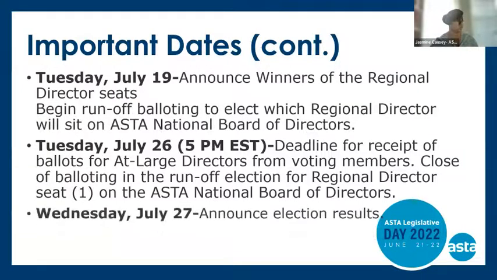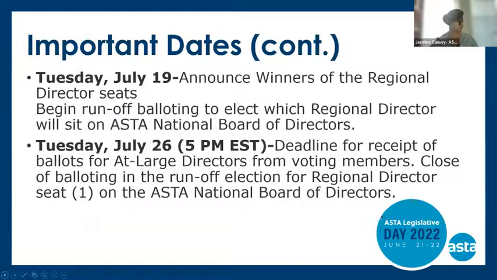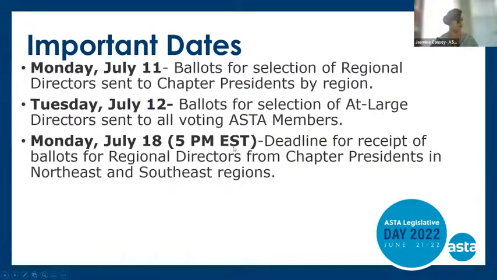Going back again, sorry, my computer only wants to go forward. July the 12th. On July the 12th, I would suggest that all chapters send out some sort of communication to their members, or maybe you can wait until July the 13th, asking them if they've received a ballot. This way, if they did not, we can let them know that they can contact us at elections@asta.org or asta@asta.org to check on their voting status.